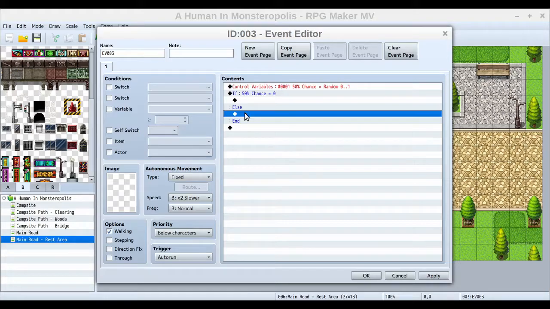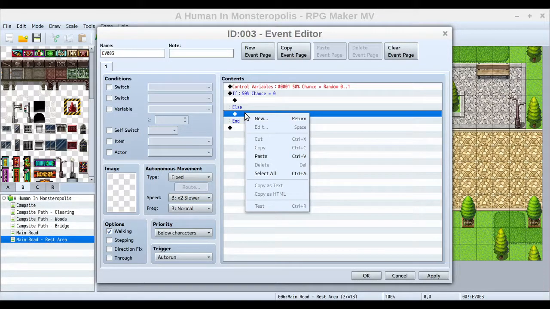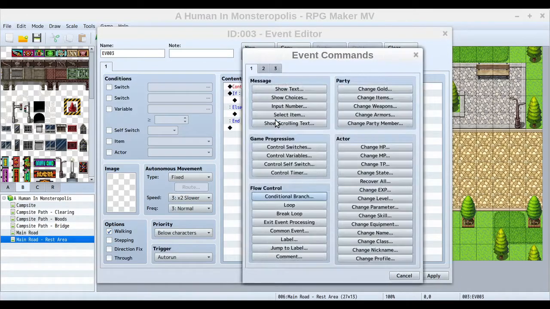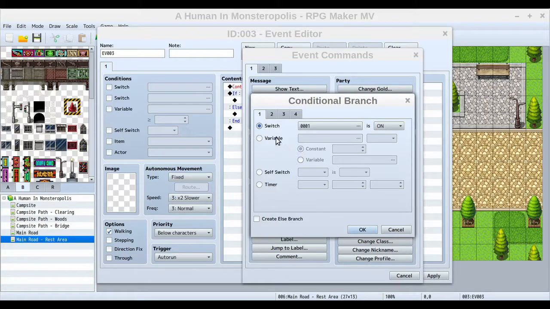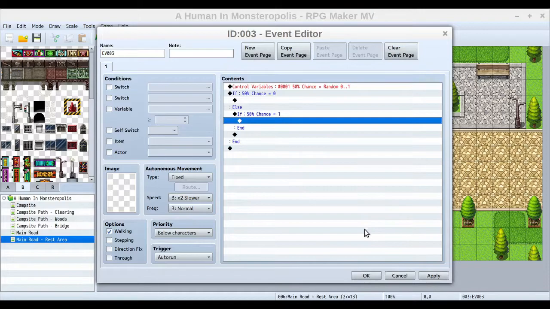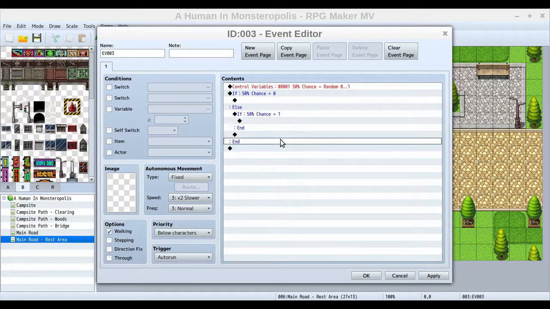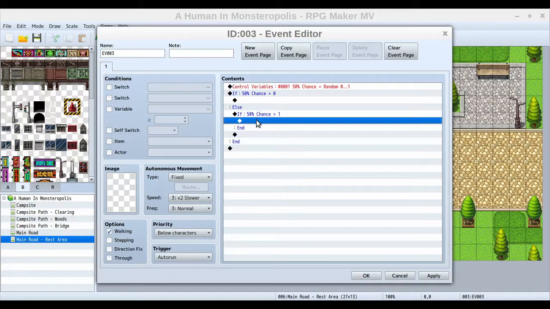So this would actually work like this, but if you needed to specify further, you would go in here, go to new, go back to conditional branch again, and then again set variable 50% chance is equal to 1. And then you could create an else branch if there were more options, but there aren't. So we'll hit OK. And then now we have it more clearly listed here.